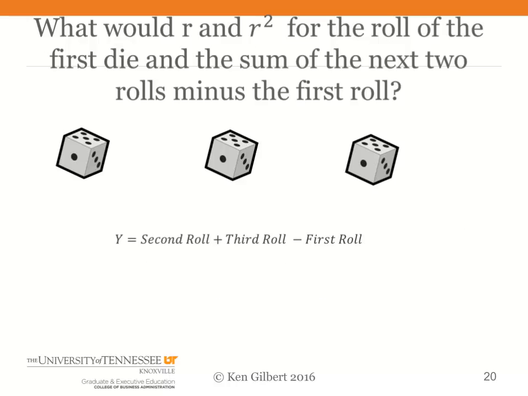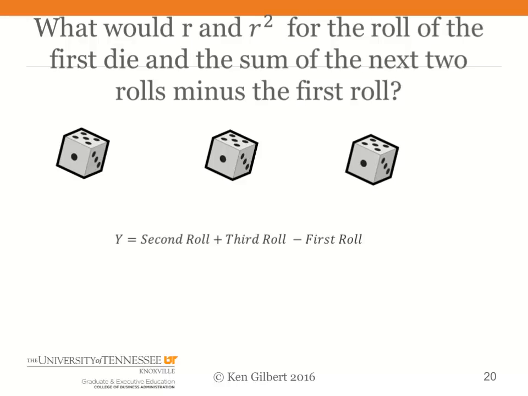I'm going to define another little experiment here, which sounds more complicated. It's actually the same thing in disguise. Let's pretend that I roll 3 dice, and then I define my outcome as the sum of the second and the third roll minus the first roll. And let's pretend also that I ask you to tell me what the correlation coefficient and the square of the correlation coefficient will be between the first roll and that outcome that I'm computing. Nothing's really changed from the previous except for one little thing, and that is the sign of the correlation coefficient.